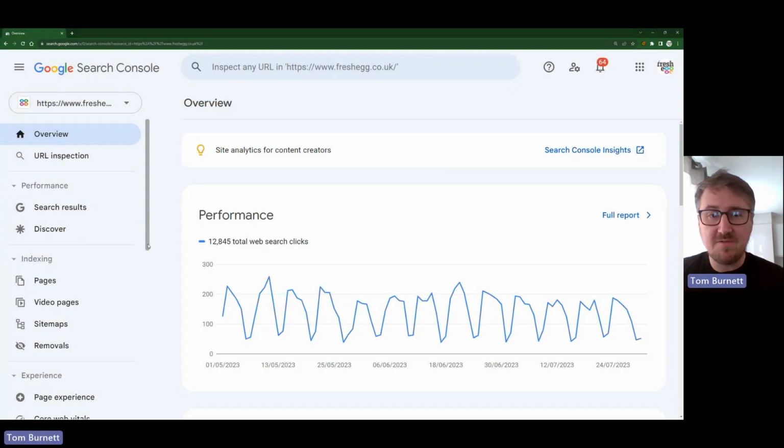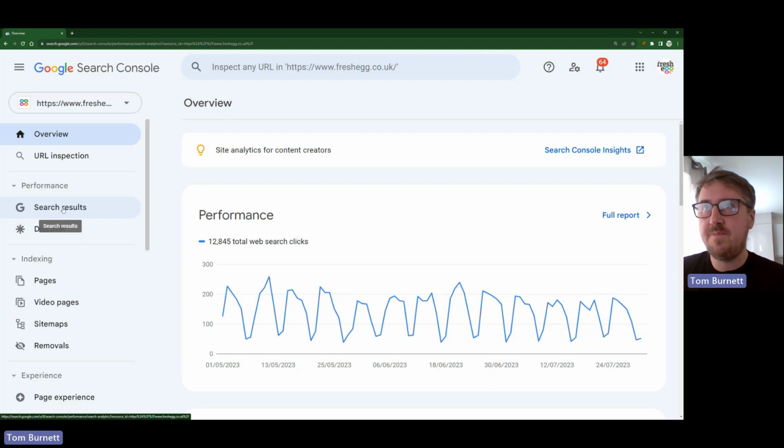I'm here to hopefully guide you through some helpful tips and advice on navigating Google Search Console. So, first off, we're going to have a look at the Performance tab, so let's get stuck in. Here we can see our drop down of our websites that we have available to us, and we're going to go straight into the Performance tab here.